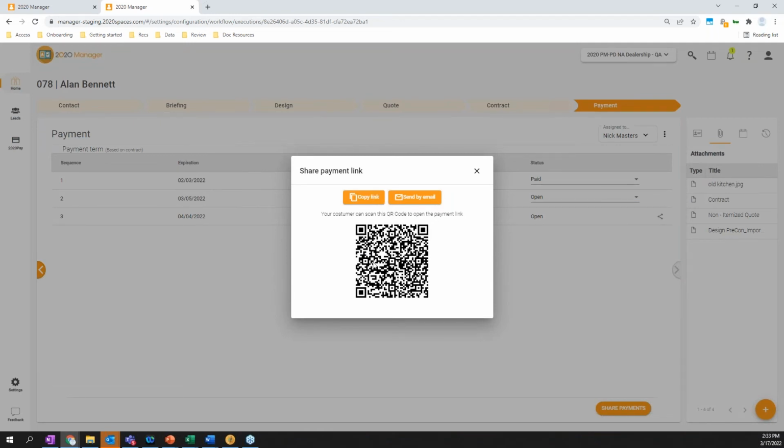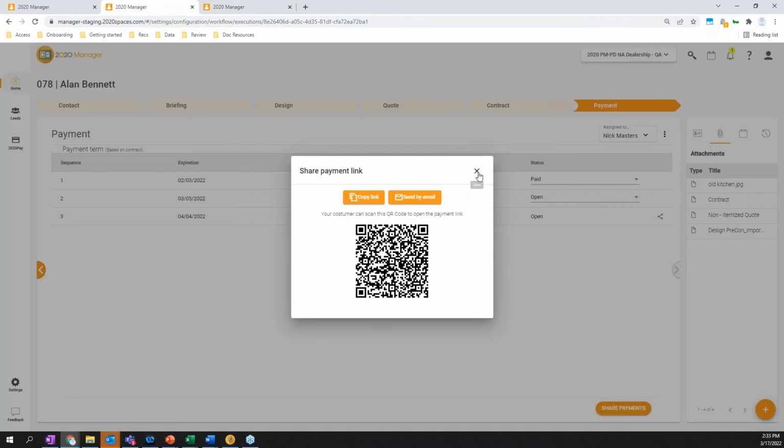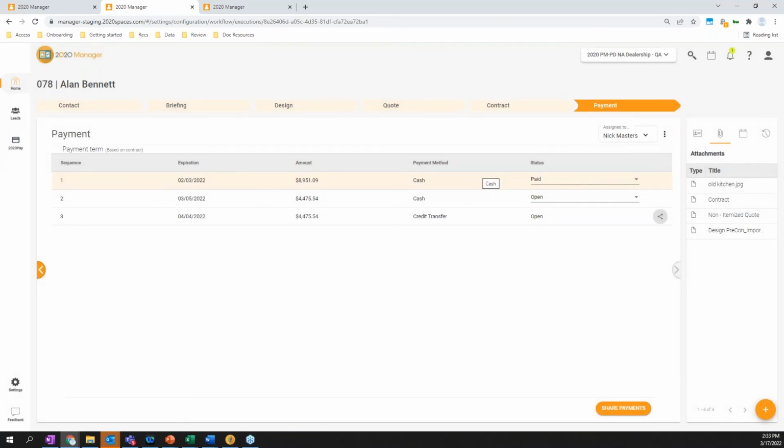So you can scan the QR code. The email by default goes out, and I can check out like you would check out on Amazon. But you can also copy the link and drop it into the web page here. And so there's multiple different ways to pay for your projects. But the point is, you have the flexibility to control and to facilitate these payments as part of your process in Manager without any additional setup or work.